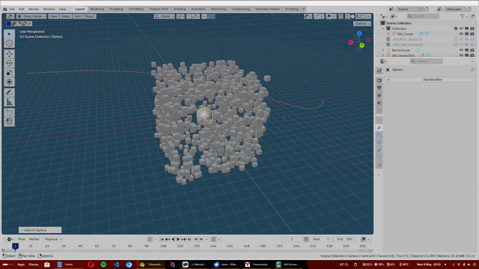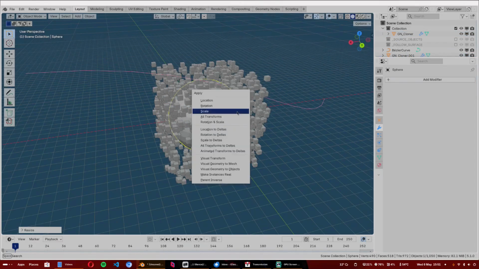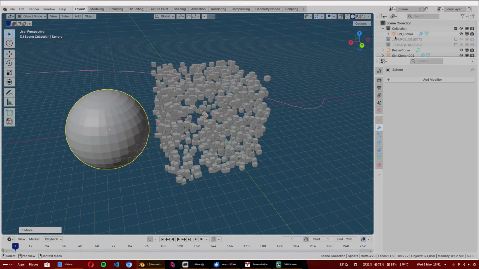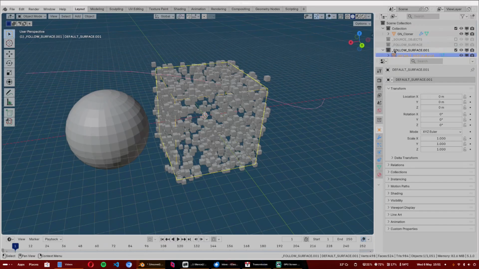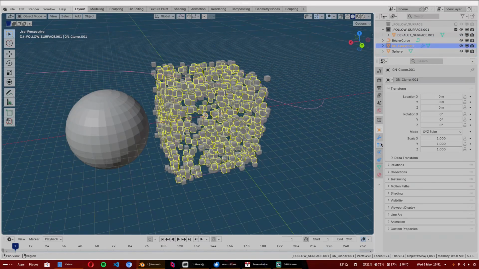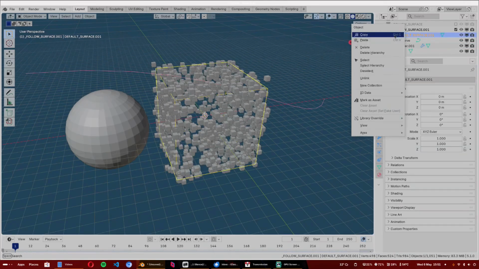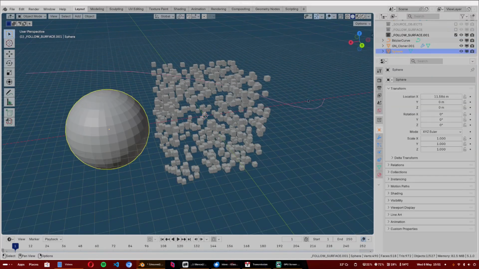So if we just add, say, a UV sphere, scale it up a bit. If we duplicate this collection, we go to our other cloner, we go to follow surface 01, and in that, let's delete out the default.